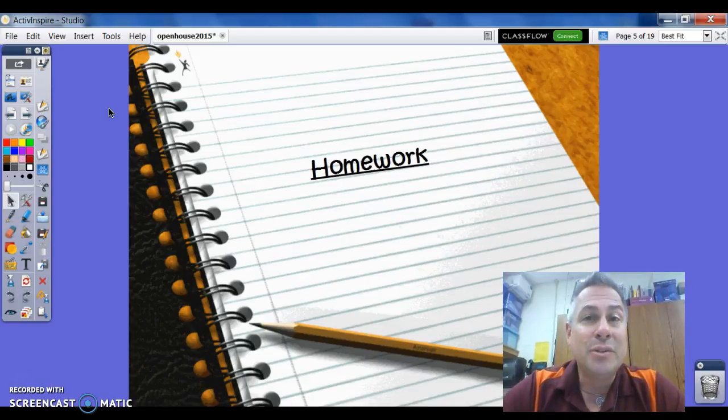Reading every night is always a good thing, and with the goal of being a level 40 and a level 50 by the end of the year, we will need to have them practicing on that. Not only reading to themselves, but reading fluently and out loud, so when they're reading, it doesn't sound like a robot's reading to you, but rather a human being talking to you. So those are skills that we'll be working on.